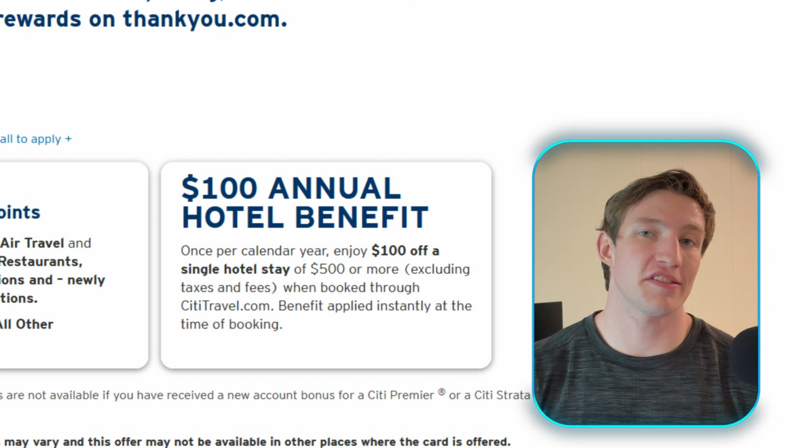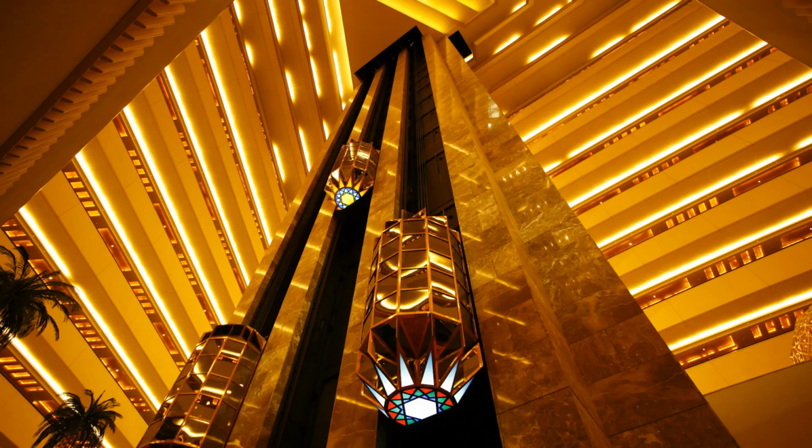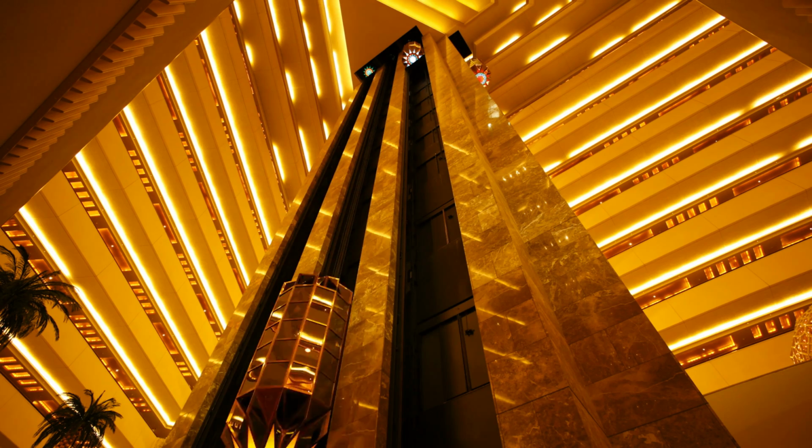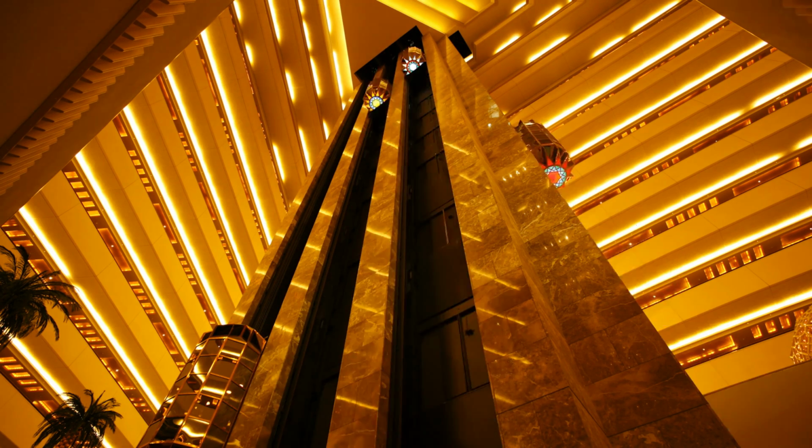Admittedly, I don't think that this is the best statement credit because you do have to spend so much and it is in one stay. Now, I know that you can run up $500 in hotels over the course of different stays throughout the year. However, being in one stay might be more difficult if you are looking to save money and maybe are staying somewhere for 4 nights for that $100 a night. Well, maybe, yeah, you could go upgrade your room and take advantage of that.